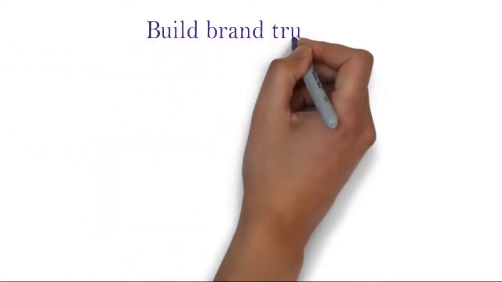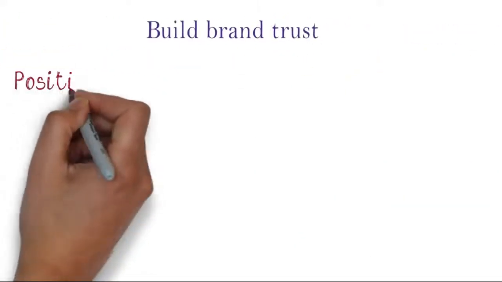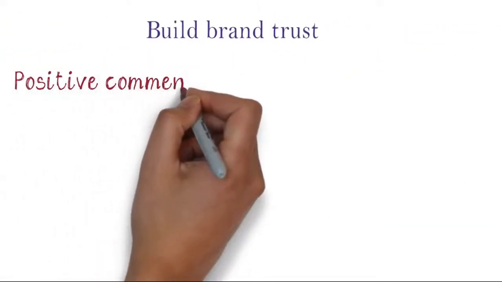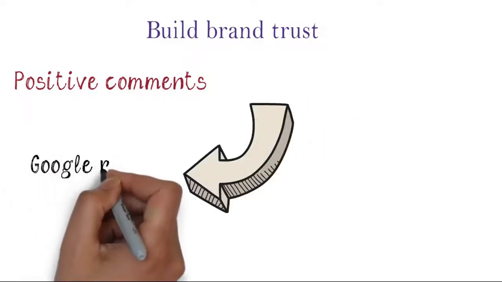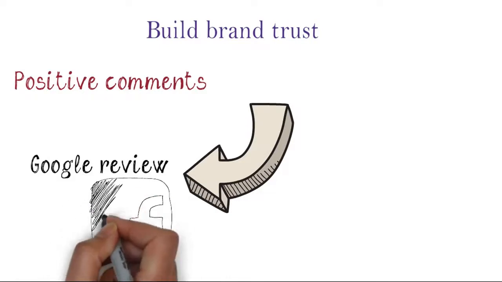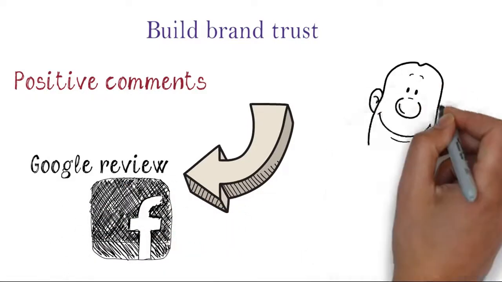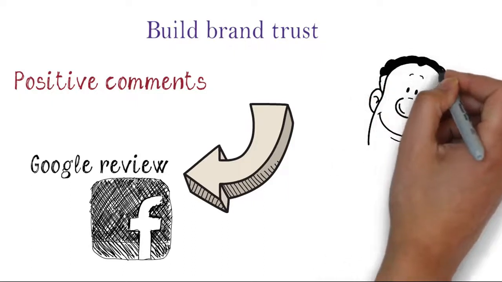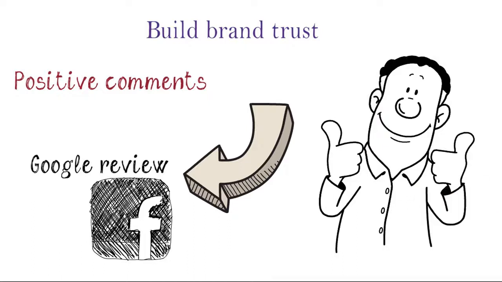Build brand trust. Google will have more confidence in your site if users have positive comments too. That is why it is important to have as many good reviews as possible within Google Review, but a Facebook review of your site is also important. In order to get positive reviews, you need to encourage your users to leave positive comments and reviews so that everyone knows that your site is exactly what many are looking for. In this way, user confidence is gained, which can result in better page ranking.